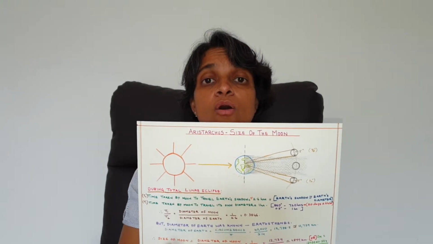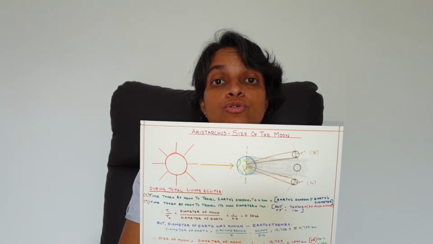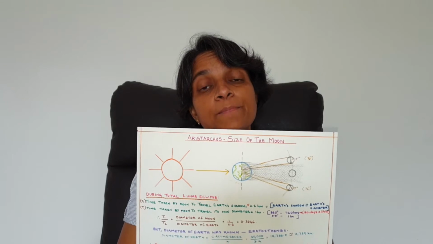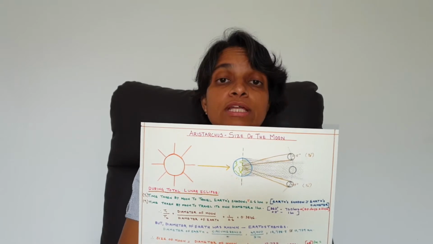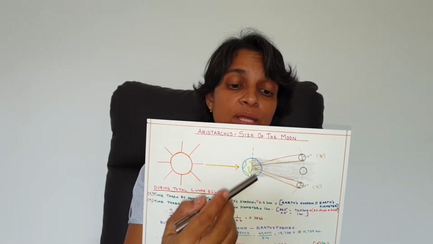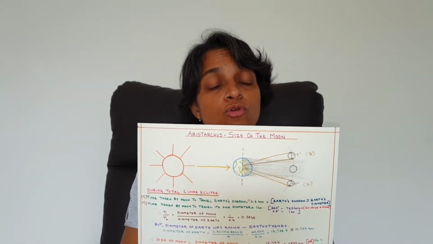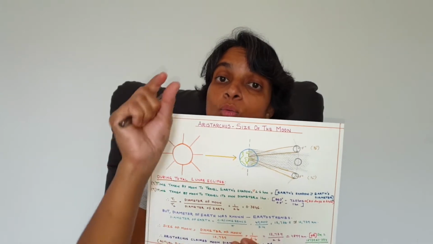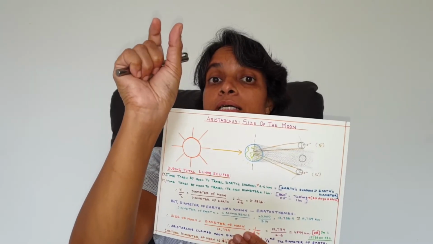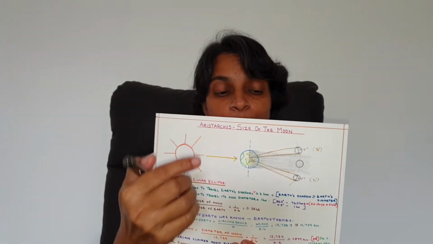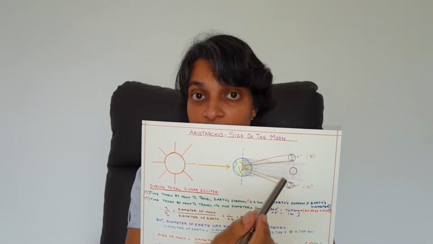Now, Aristarchus also knew that the moon takes only 1 hour to travel the distance of its own diameter, and its own diameter is 0.5 degrees. Now, how do you know that the moon's diameter is 0.5 degrees? Because of the angular diameter. A person who's stationed on the Earth and who's looking at celestial objects will get an angular diameter. That is not the actual diameter, but the diameter that you think the object has at that distance. So the angular diameter of the moon was already known back then, and it was 0.5 degrees.